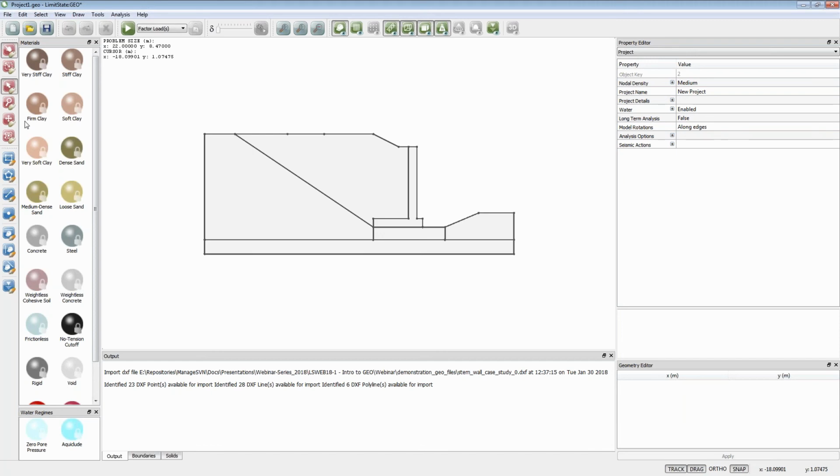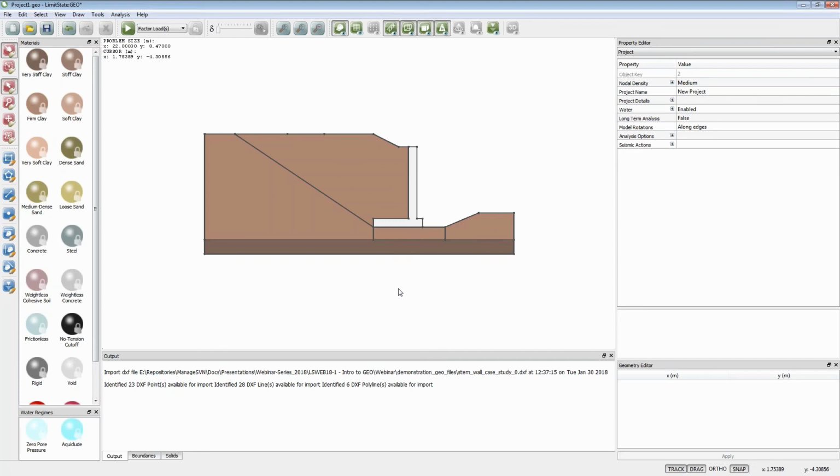So I'm going to add some of these materials to the problem, so I can just simply drag and drop them. So I can just click on that material, very stiff clay, and say, well, let's have a very stiff clay down here. And I'm going to use a firm clay for the rest, just for simplicity. Well, this isn't what the original problem specification was, just to show that. So now we've got our materials, and I'm going to make my wall out of concrete, so drag and drop that there. So we've now got all the materials in place. I need to apply a load.